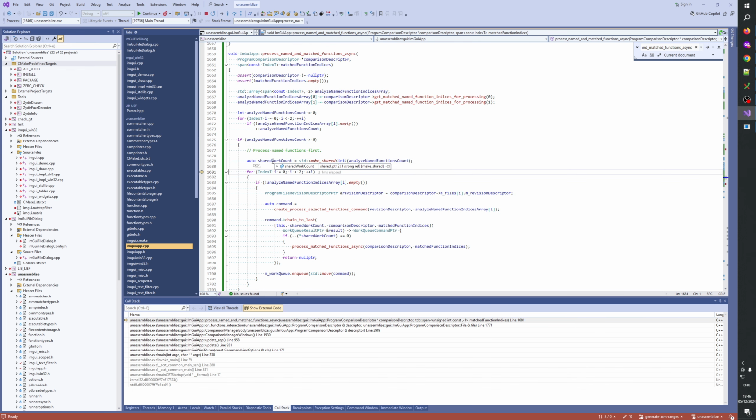Shared work count. 2. 1 strong ref. Yes. Okay. And revision descriptor, command. Command.